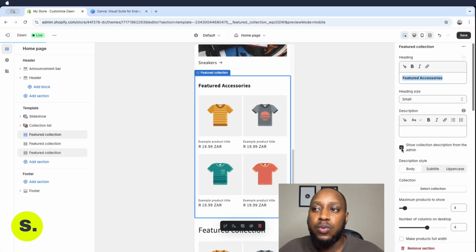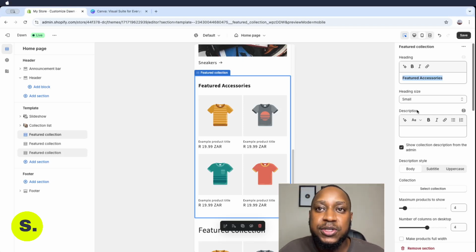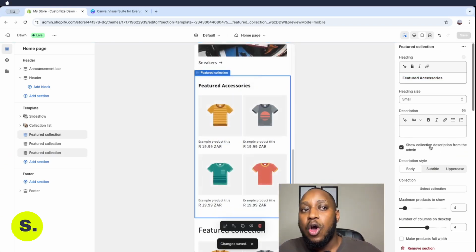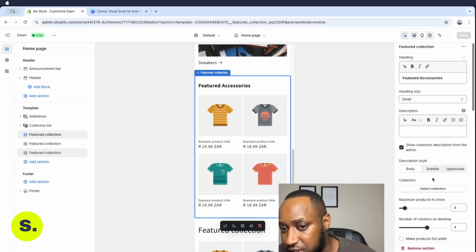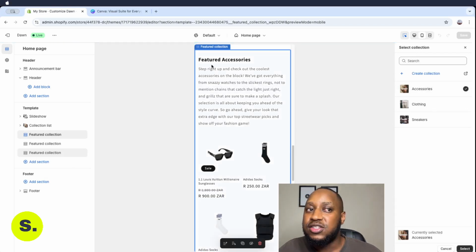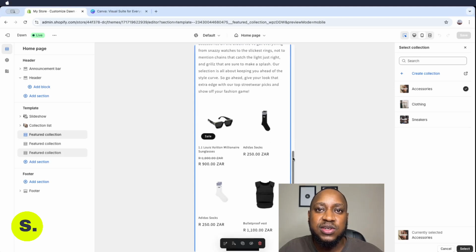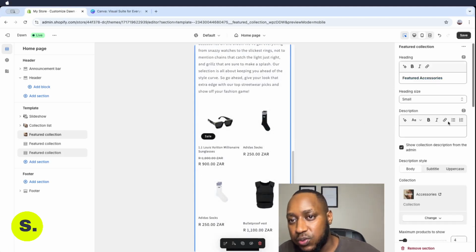For example, when you were creating the collection, you added descriptions, remember? So if you click on this, it's going to show the collection description. Let's click on save so that it can show it over here so that you guys can see. Oh, it's not going to show yet because we haven't chosen the collection. We're going to choose the collection just now, and then we're going to select the collection as, again, accessories. We're going to click on select. As you can see, the description then shows all the way at the top. Well, we're just going to leave it like that. I think I like it when it shows the description as well. And then it shows the products that we have chosen, which is the accessories.